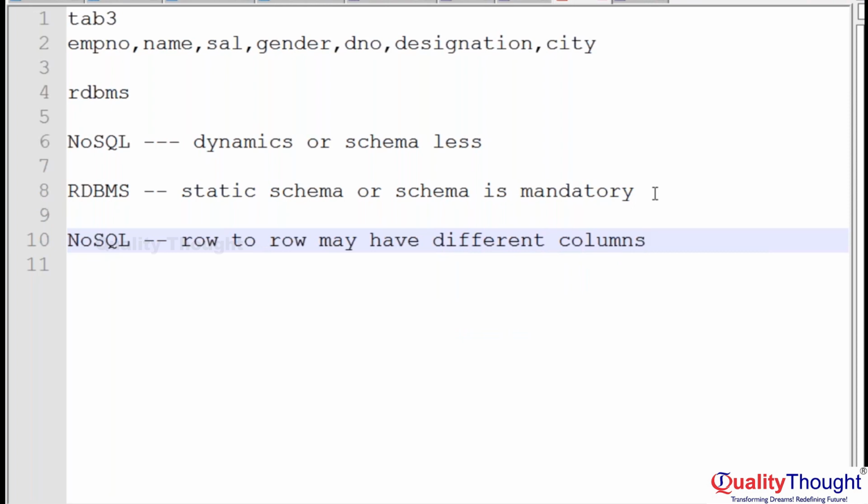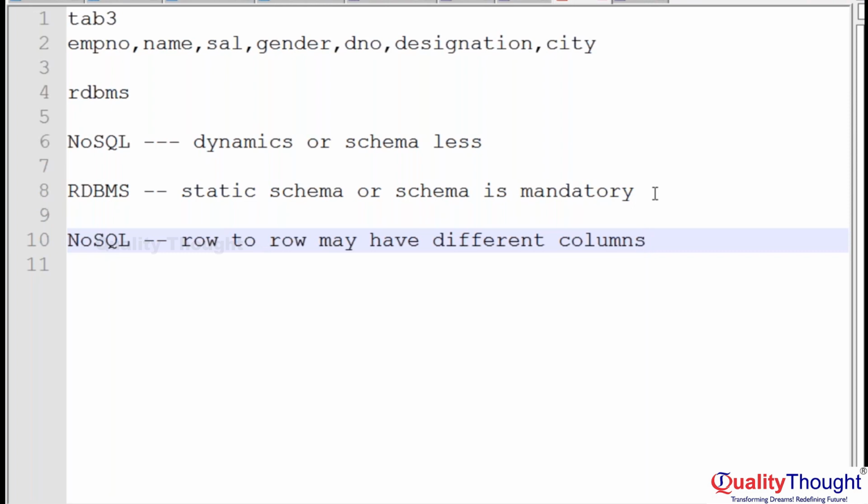In RDBMS, all rows must have the same columns, but a value may or may not exist. It depends upon the insertion. All rows must have the same columns, but here the NoSQL advantage is that row to row may have different columns. One row has fewer columns, one row has more columns.